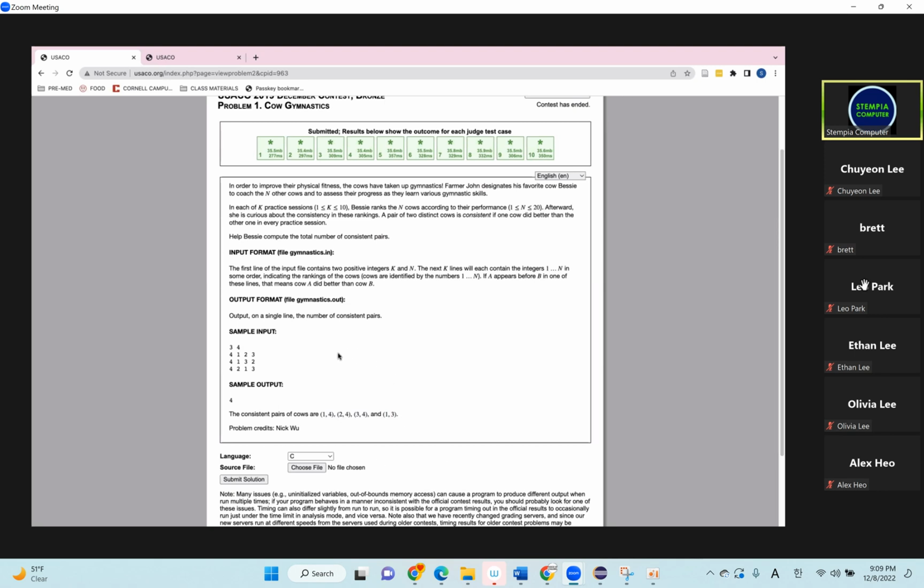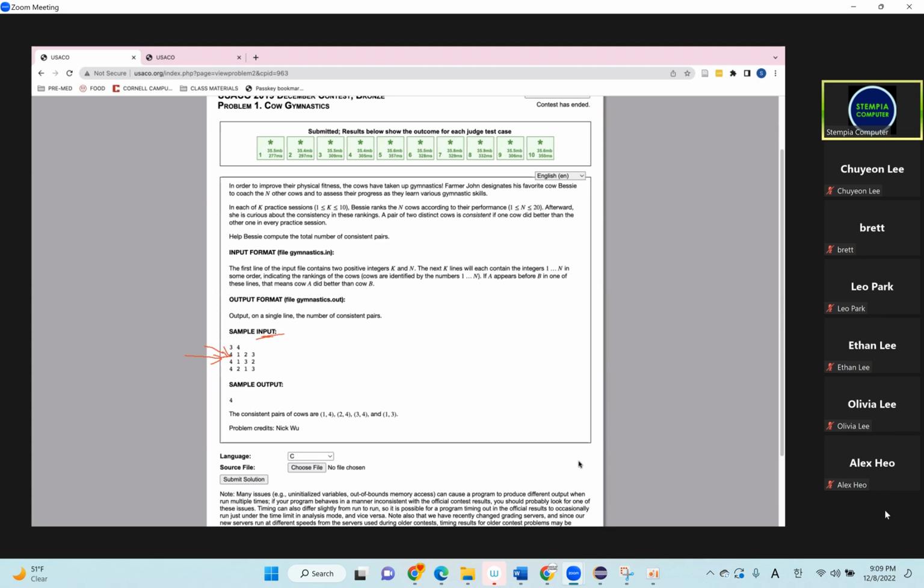So the general strategy you want to take when you get a problem like this, right, after looking at the sample input, is to create a general process you think you could use, right? And so what does our intuition tell us? If you were to try to solve this problem by hand, you would basically try to look at every single number of cows and look at their rankings, right? But I think this is a little clunky, because the way they give us this input, we have to manually compare each cow's position by looking at the index, right?